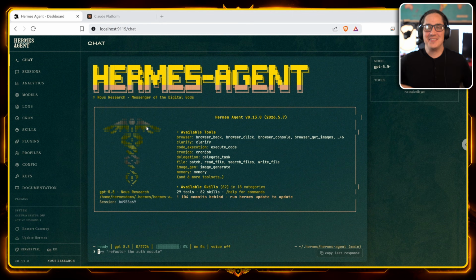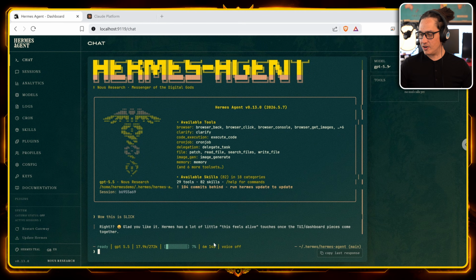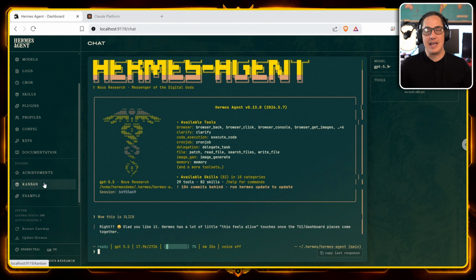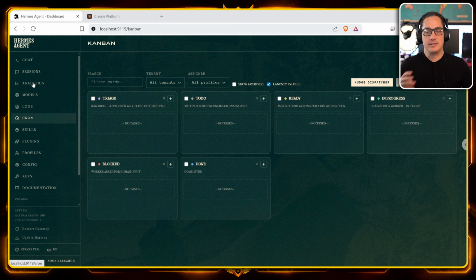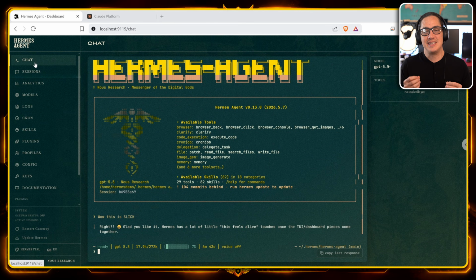Look at our terminal user interface in our Hermes Agent dashboard. It is so slick. Wow, this is slick. Look at how fast it is. It is insane. Love it. There's a Hermes update, so 104 commits behind. I mean, listen, I find myself loving the Hermes Agent dashboard more and more and more. Now, I'm not going to talk about the Kanban board today, right? Today was just 3 quick things that you could do to improve your experience within your Hermes Agent dashboard.